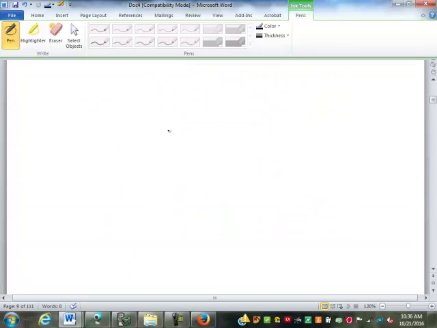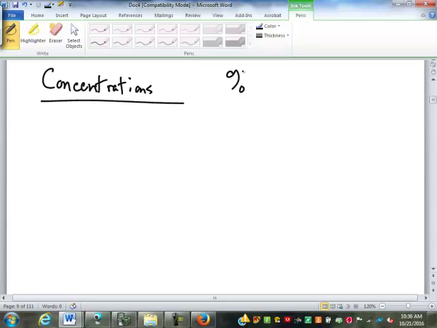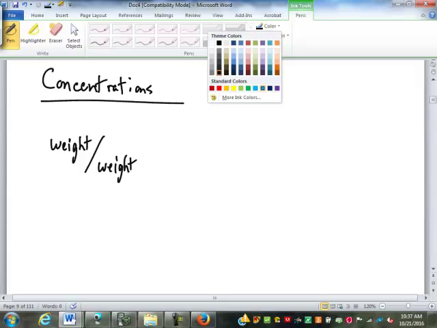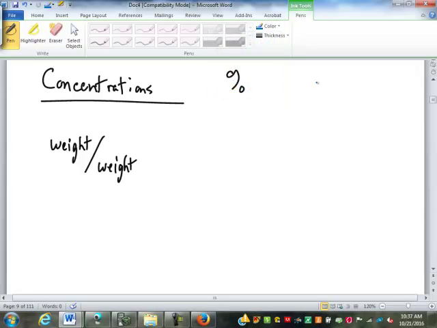So we've talked about concentrations. Let's focus and actually define our concentrations a little bit. So far we've just talked about concentrations as being a percent, but there are actually a few different ways to deal with this percent. One type of concentration we talk about is a weight in weight concentration. Now, weight in weight is just that. It's always going to be the amount of the solute or the serum.